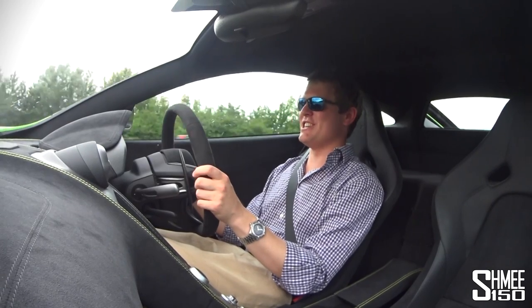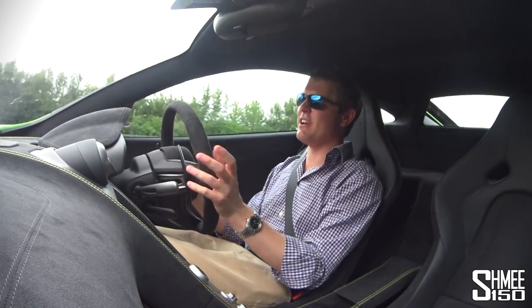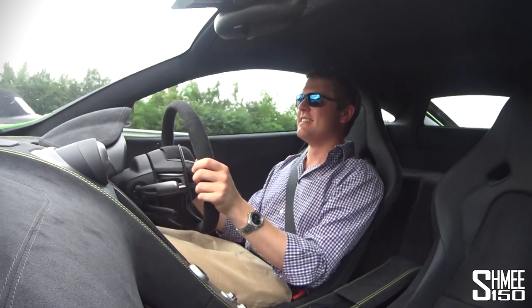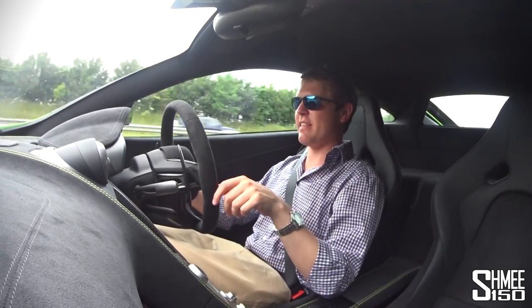And that little traction, just a little pop in third gear there. But the upshift noise was awesome. Just going to drop that back again, drop down, I'll stick it in third still. Not bad, not bad. And that's just normal mode running in manual on the pedals. I'll put it back into automatic just for the minute.